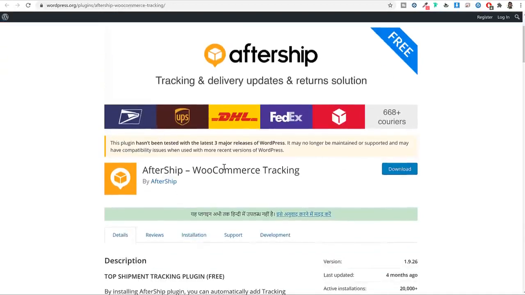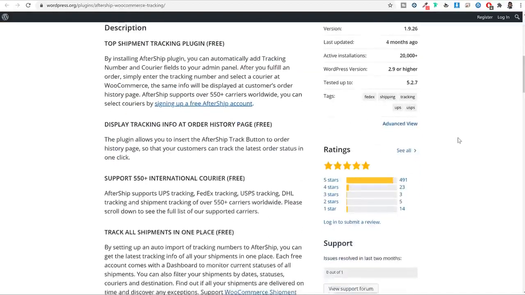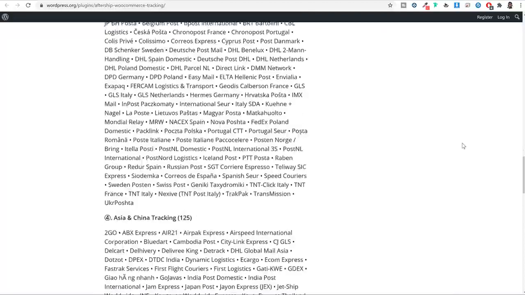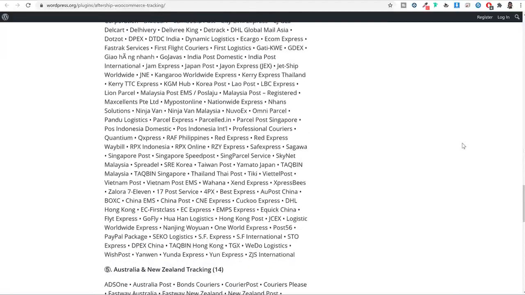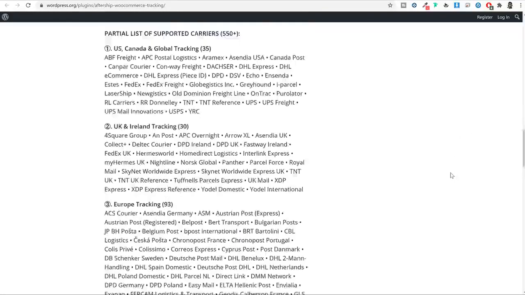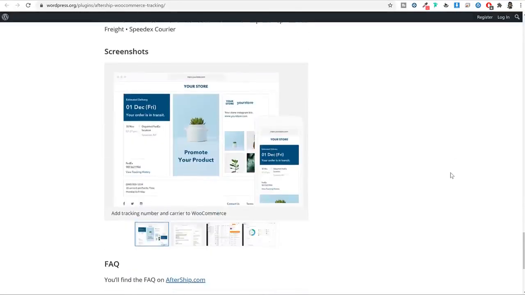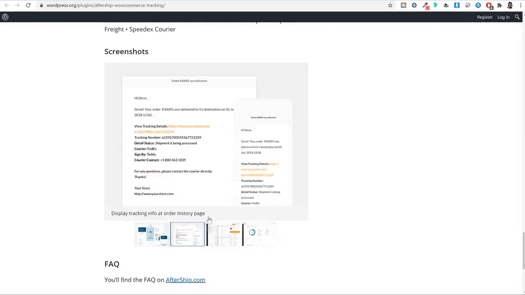So if you use this free plugin, what you can do is whenever a customer places an order on your website, you can give them the order details. For example, you can give them the order number. You can tell them that your order is being delivered through DHL or through UPS or some other courier facility, and you can give them the order number and tracking link. They can now go to that link and they can enter the order number and they can live track their product. And some examples are given over here.